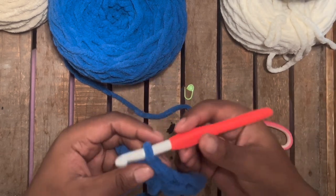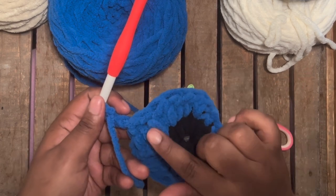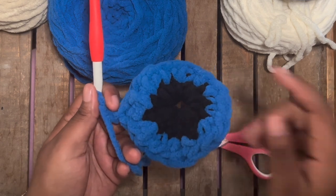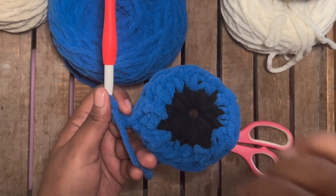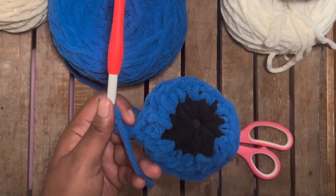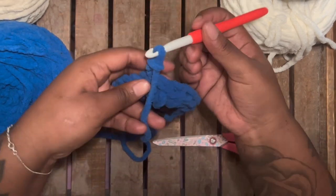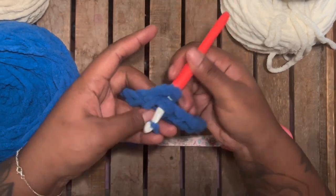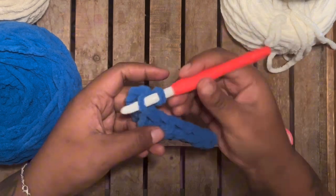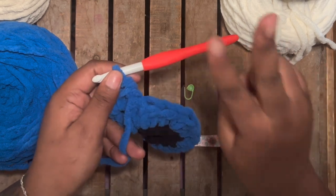So we're going to chain three to start our next round. And just how we just did one, then two in the same stitch, one, two in the same stitch, we're going to do the same thing, except we're going to do one, two, two in that third stitch. Sounds confusing, but let me do it with you guys. So, yarn over in that same space. One. The next space, we're going to do just one. In the third space, we're going to put two in the same space.